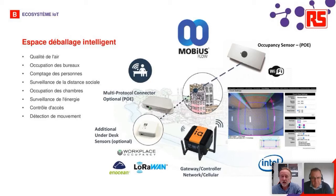And in terms of connection, this comes through this multiple protocol connector, which is an IA Connect product, which we'll introduce you to. But then also at the same time here, we're using Wi-Fi. And you'll see a little screenshot of what's going on here. This screenshot is not any sort of head end that you would receive. This is effectively the head end purely for the occupancy sensor and a setup and commissioning tool. But that's an interesting point in its own right, because anybody in that smart office who wants to start to change the settings shouldn't have to go to multiple different locations. So actually accessing this portal through a central vehicle is very much what's required.